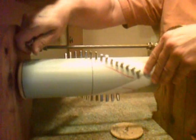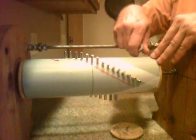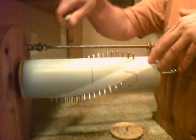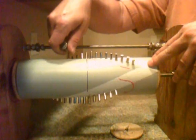It's pretty easy to get the motor moving. Takes very little effort. There is no sticky spot, as you can see. As I pass the magnet across the rotor, you will see it repel.